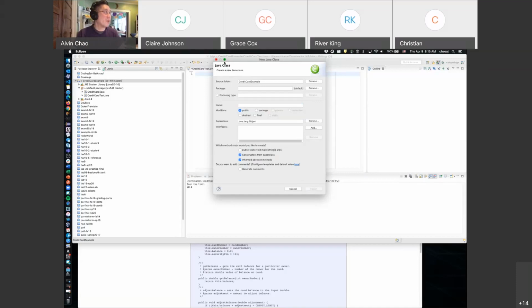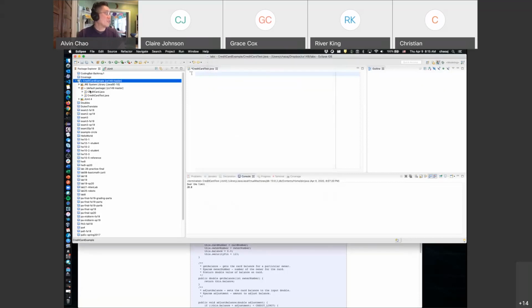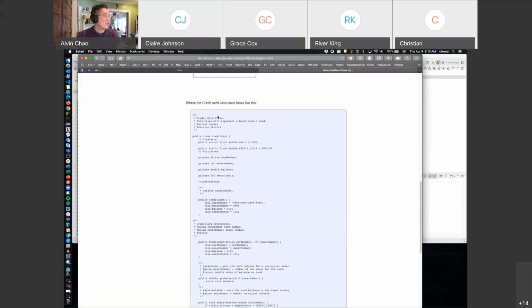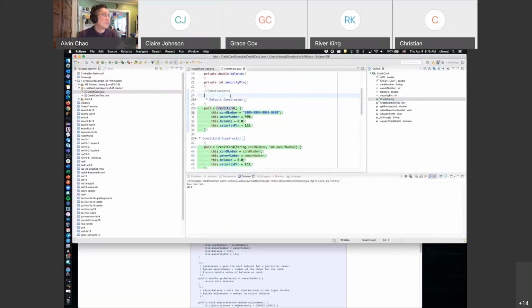We've got this credit card example. So we set this class up, CreditCard.java. We would go ahead and create that, but I've already done that. So I'm going to just load this piece in. This is just a copy and paste from this class out here. I'm just going to go ahead and do this so that I can show the pieces here.